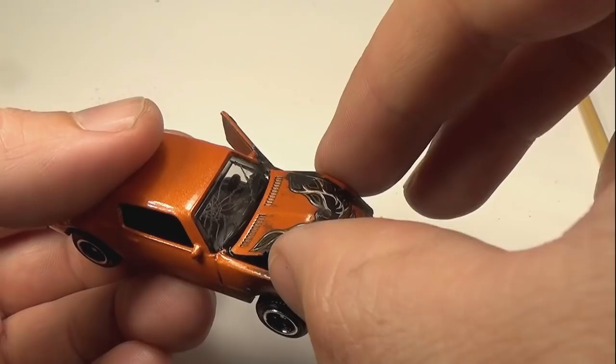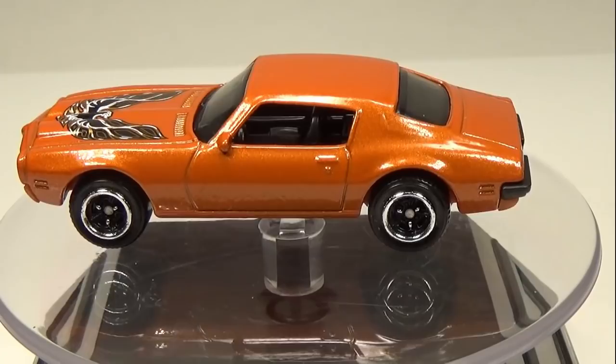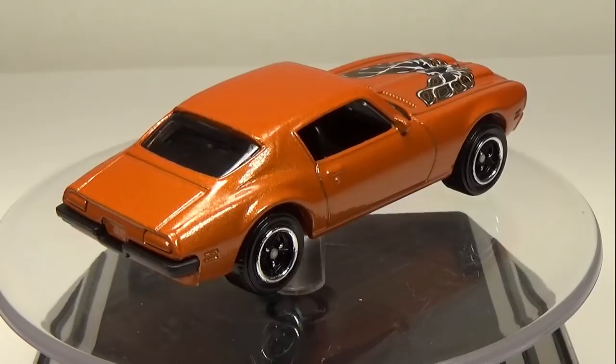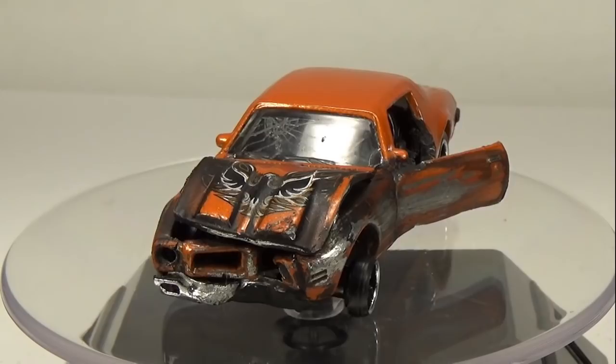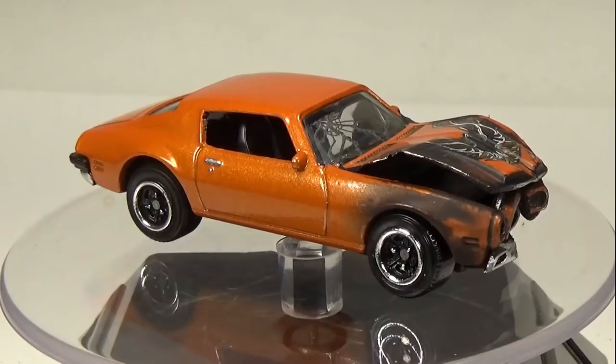A couple of things to note on this car: I believe the side mirrors were on the doors on the real car, but I couldn't reproduce this on the model as the mirror was on the pillar and not the door. I decided not to add any detail to the driver's side quarter panel — I wanted the destruction to be focused, just like a lot of real wrecks I've seen. I've often thought about customizing a car where I leave one side new and age and rust out the other side. Looking at it now, I probably should have added a little bit of damage. Overall I like the car and it definitely inspires me to do another one.